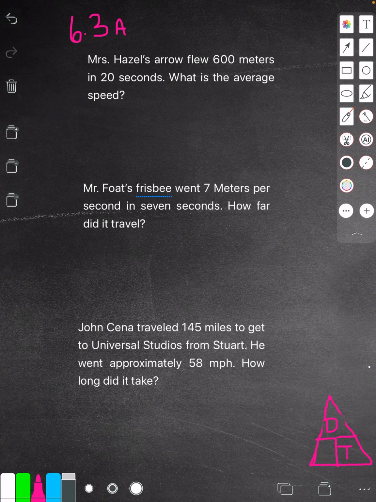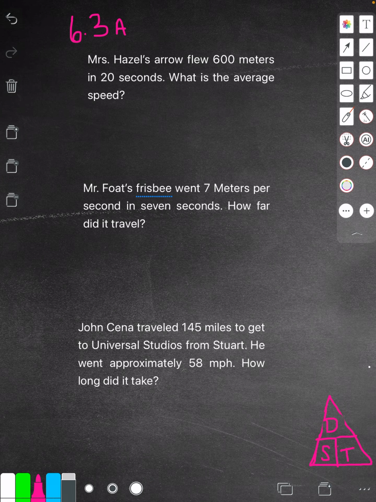And it would be the same thing if we were looking for time, then we would cover up time. So I'm just going to erase it so we can see that we don't know it. And we can see that distance is over speed. So we would divide our distance by our speed to figure out our time. All right, so this is a very useful triangle here. I personally find it easier to use the triangle than I do to remember the formulas word for word on how to find distance or speed or time when you have the other two. So here we go. I'm going to show you how to use it now.